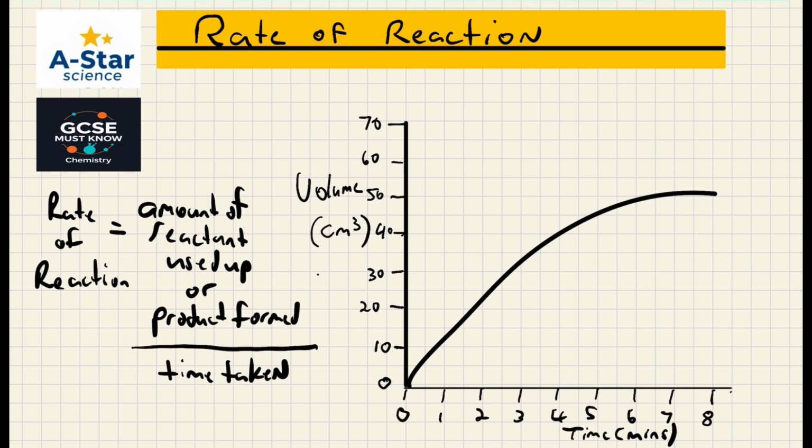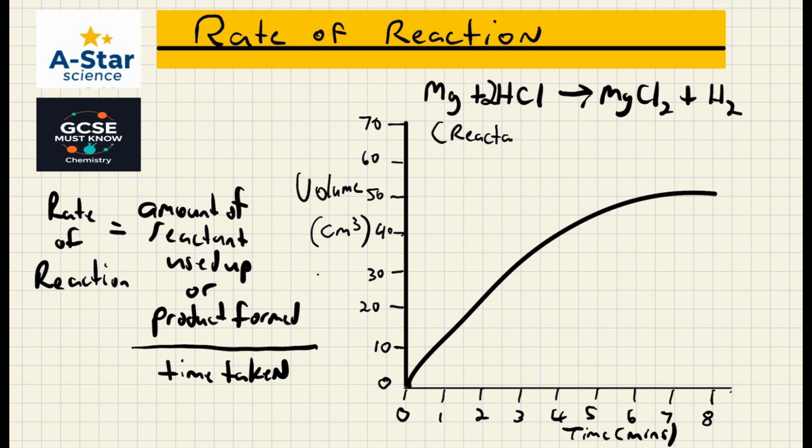So for example, let's look at that reaction again that we talked about earlier. Magnesium plus hydrochloric acid yielding magnesium chloride plus hydrogen gas, and let's balance it. Very important to balance our chemical equations. So on the left side is what we call the reactants. And on the right side is the products.